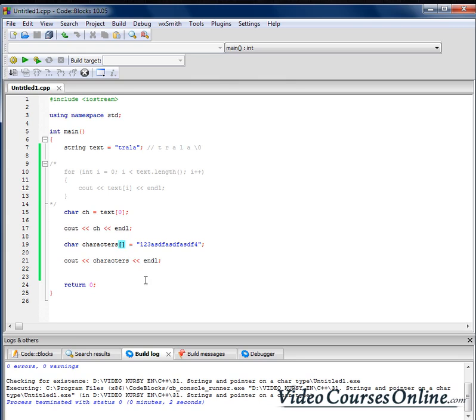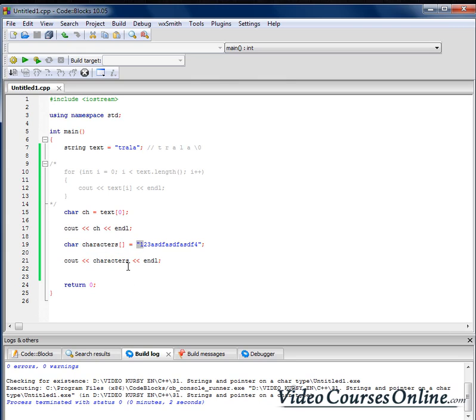And now you know from the previous lessons that this guy here, characters, is really a pointer, right? It's a pointer. So it means that it is pointing to the first letter.